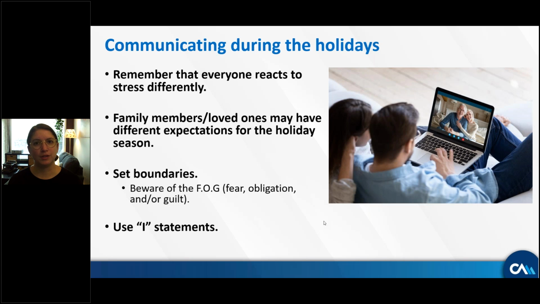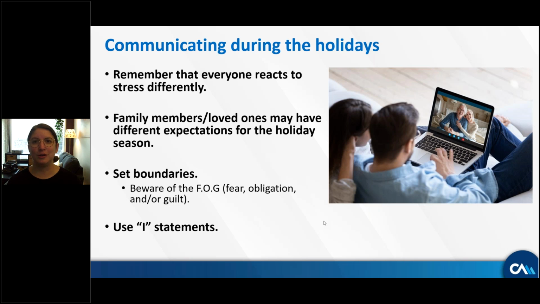What can happen sometimes is we'll think, I'm not that stressed about it, why are they so stressed about it? Or the reverse: they seem fine with this, why am I so stressed? We often compare ourselves to others. We judge our own emotional state, or sometimes others' emotional state, because it's not the same as our own. That is hard to reconcile sometimes.